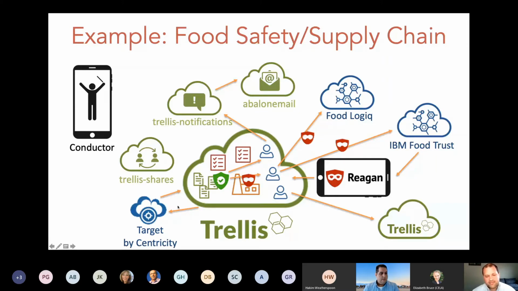So the way this works, though, is that PDF document that would come into Smithfield, we get it into Trellis. You can either email it in, or it comes in via SendGrid, or you can drop it into Conductor, and Conductor will upload it to your Trellis cloud, and there are a few other ways that we can pull that data in. But the basic idea is a PDF document shows up. It's one of these food safety certificates that says, hey, that facility is safe to produce food for this year. It goes out to a managed service by Centricity, a microservice named Target that they sell, that sees the PDF show up, automatically scrapes the whole thing, turns it into JSON and signs it.